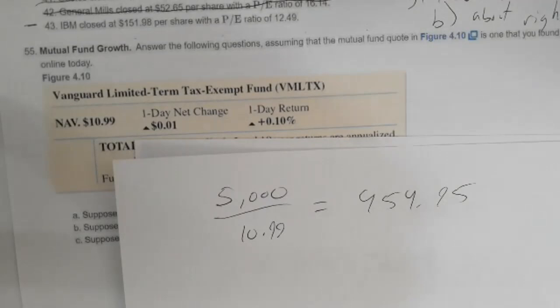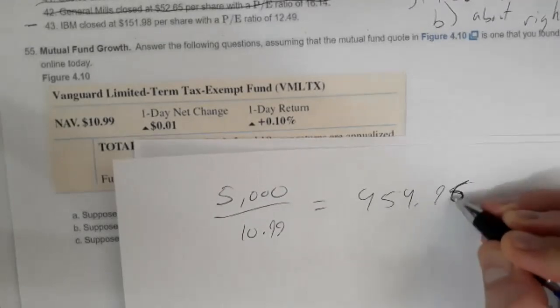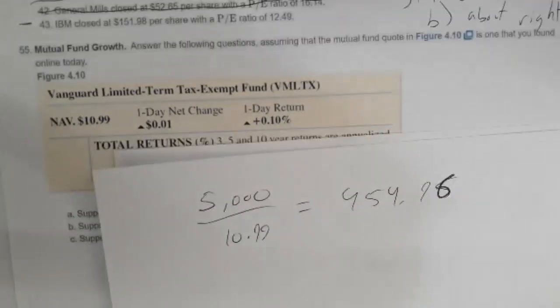Okay, so 454.95. Do they really do that? I don't know if that's possible. They do fractional shares in the book. I think you can buy. So you round it off? Do you round this off? Yeah, they rounded it to 9.6. Okay. I didn't think they sold fractional shares, but I could be wrong. It might also depend upon who's doing it. No, they do fractional shares.